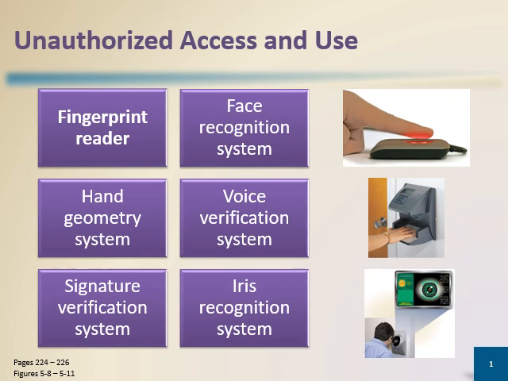And then we have iris recognition system technology, which is very expensive. Because it is expensive, it is only used in high security areas. The camera in the iris recognition system uses iris recognition technology to read the patterns in the iris of the eye. These patterns are as unique as a fingerprint. They are used by government security organizations and military organizations, who have to deal with highly sensitive data.